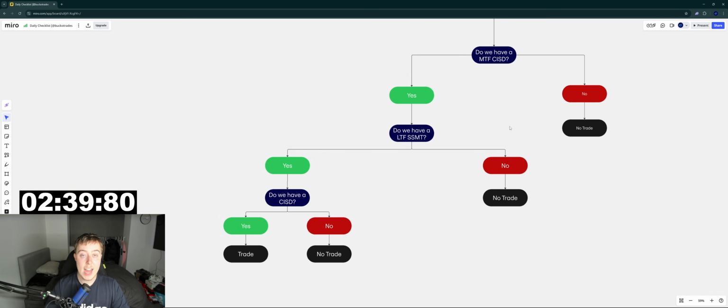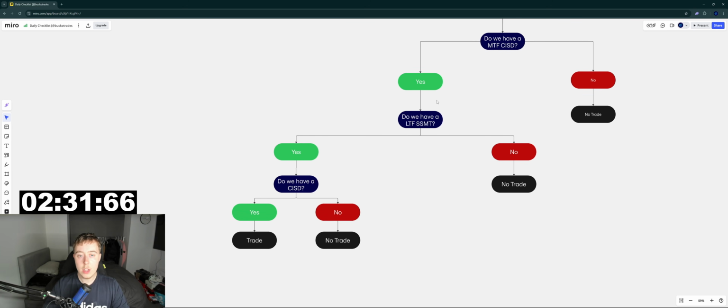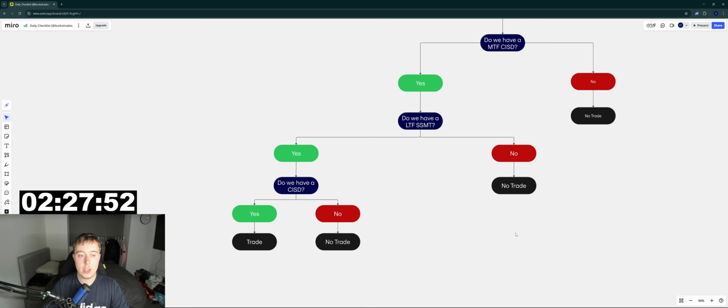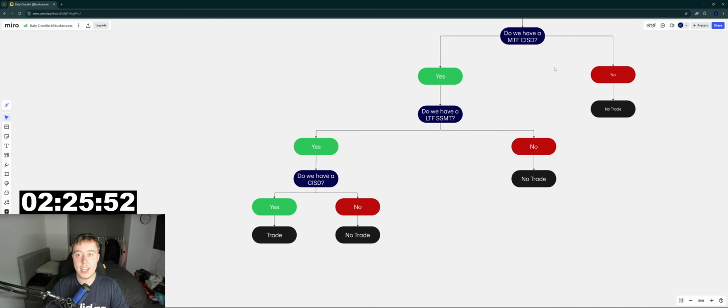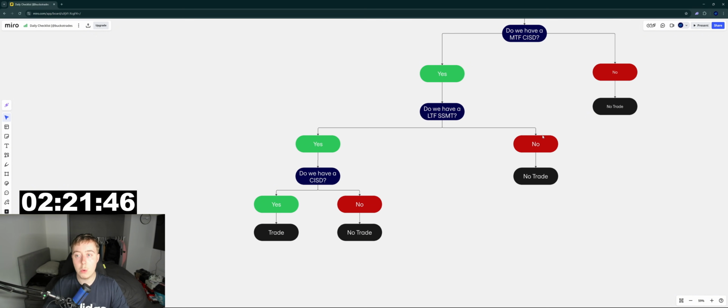And of course that high time frame PD array still needs to be the clear draw. If it's not clear, then stay away from the opposing order flow trades, okay? So do we have a low time frame sequential SMT? If the answer is no, then we have no trade, because this means we only have one stage of sequential SMT and we're trading against the order flow, which is not what we want to be doing.